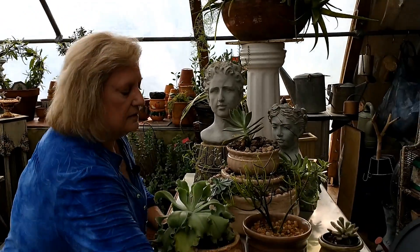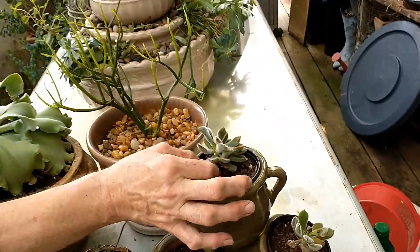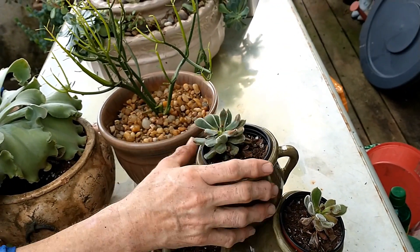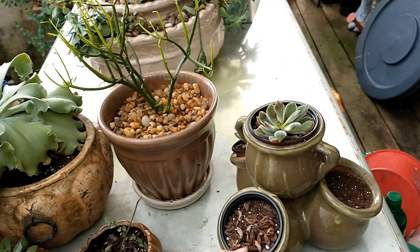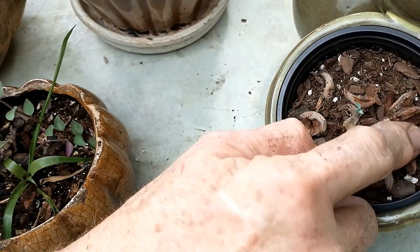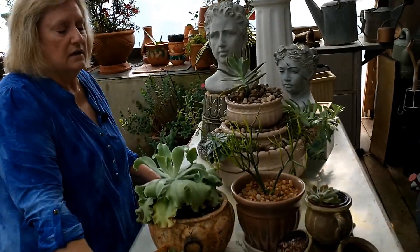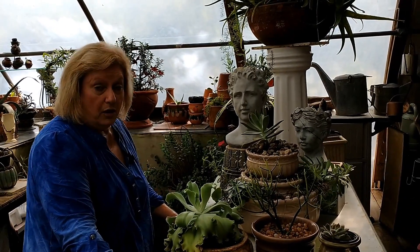This little thing has fuzzier leaves. If you've ever grown African violets and you know how hard they can be - these are just kind of fuzzy and they really don't respond well to water. So I lost two of them. But can you see - I just left that there - can you see where that one's coming back? So I just leave them alone, and if I'm not showing them off, I just leave them alone and they'll come back and make another one. If you look and it's just melted, put it somewhere where nobody can see it and give it a chance - it'll probably regrow.